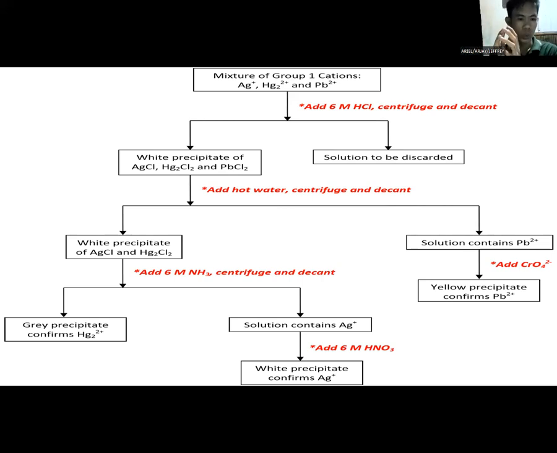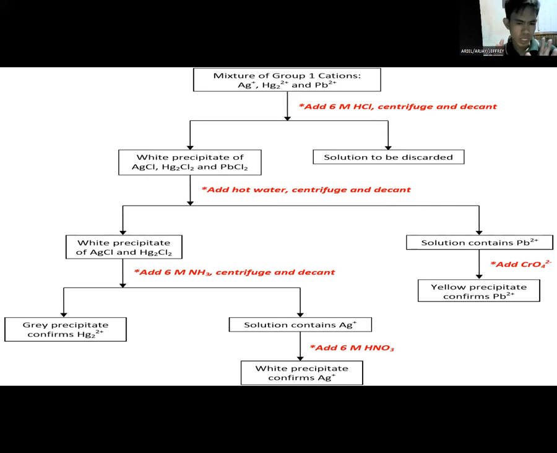And when we mix those two, it will appear to be gray. So that's the reason why when we see a gray precipitate in a solution after adding ammonia, it means that there are mercury ions in the solution. That proves that there is really mercury in the sample, because we saw that a gray precipitate formed.